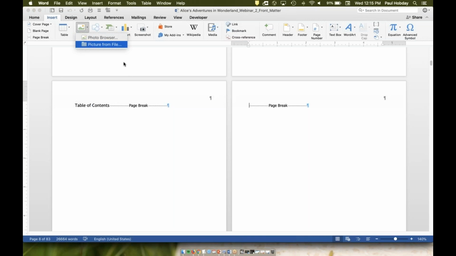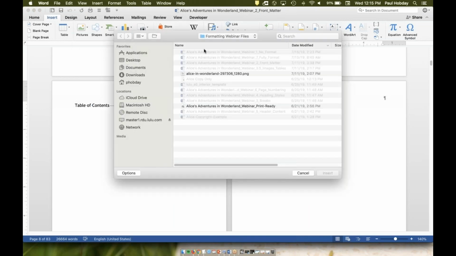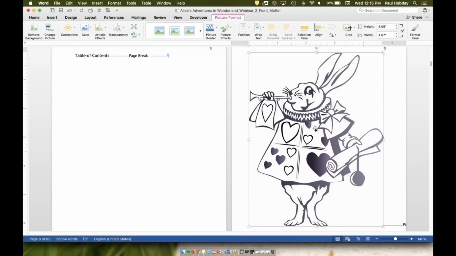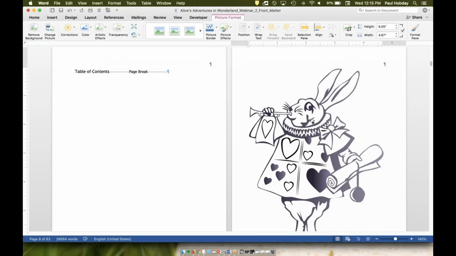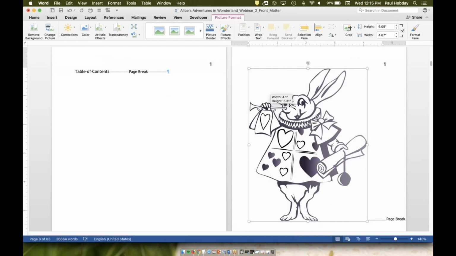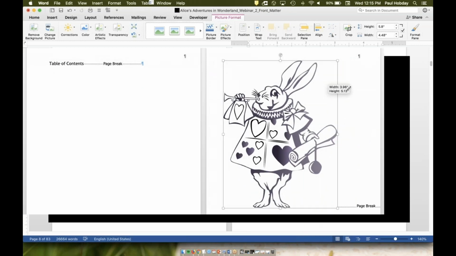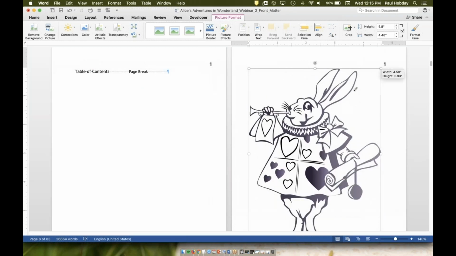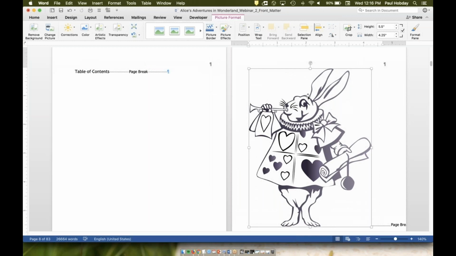And we're going to see I'm opening this file I've created for this webinar, and I have this Alice in Wonderland PNG. This is just a free image of the rabbit from Alice in Wonderland that I've grabbed and I'm inserting here. So you'll notice it's ringed in with a text box and I can resize it. Don't do that. If you are inserting an image into Word, the last thing you want to do is allow Word to touch it. You want to size it the way you want it sized. You want to prepare it exactly as you want it prepared and then insert it.